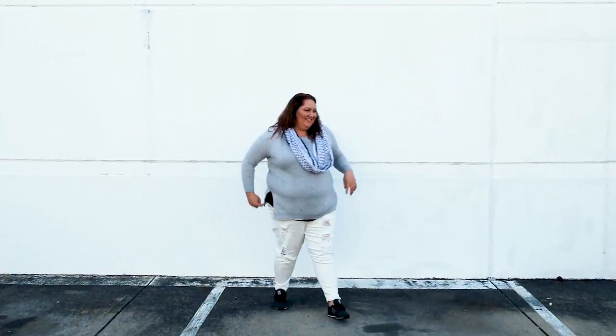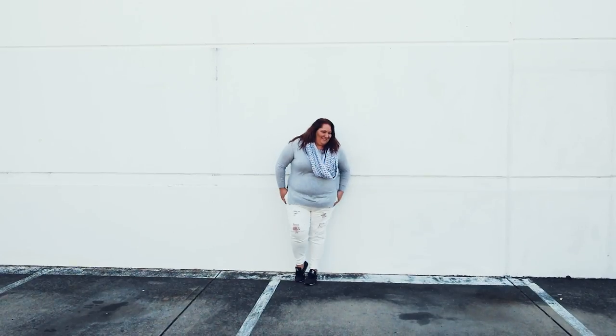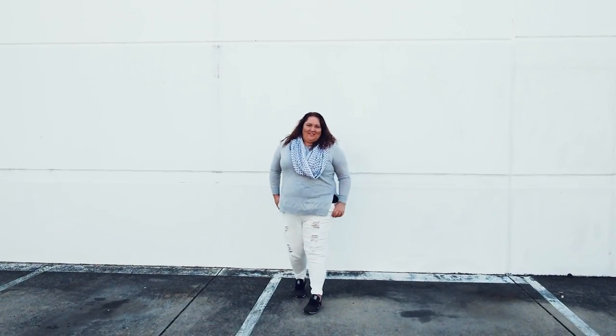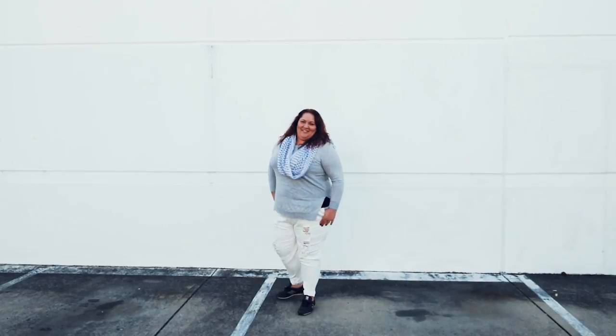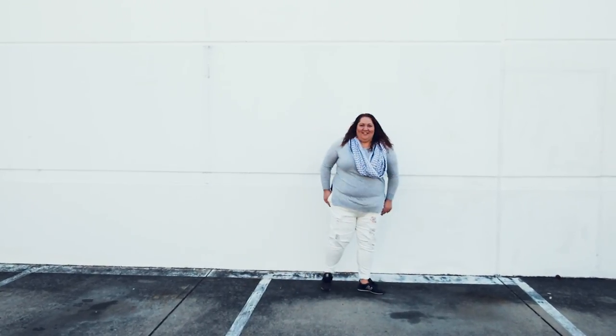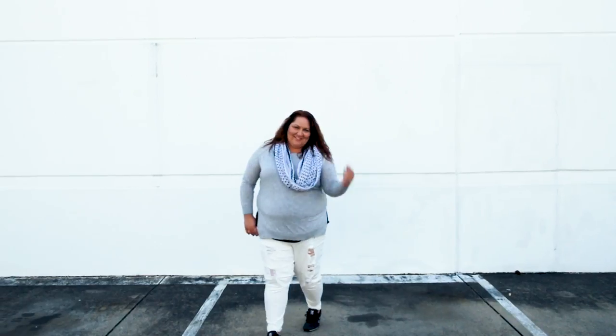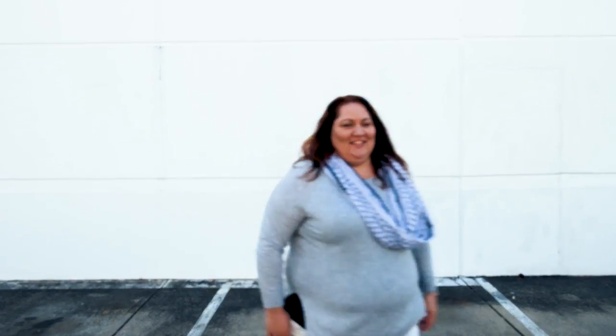Okay team, first up we're going to tackle a casual outfit. I've taken my easy-to-wear grey sweater, thrown it over a tank, wrapped a scarf around, and thrown on my sneakers. For me, this is one of those looks that I can take wherever I want to go and do whatever I want to do, and it never fails me. You could easily mix it up with colours and styles and all sorts of stuff.